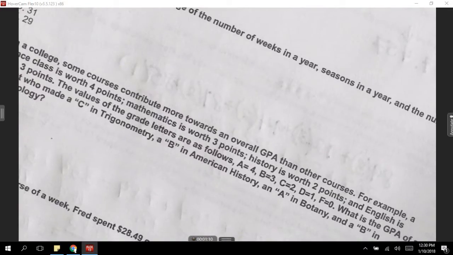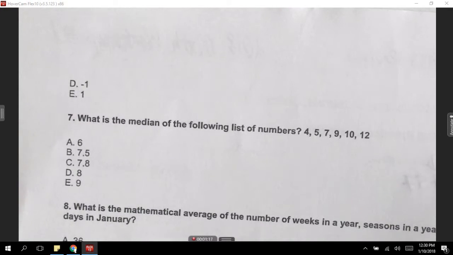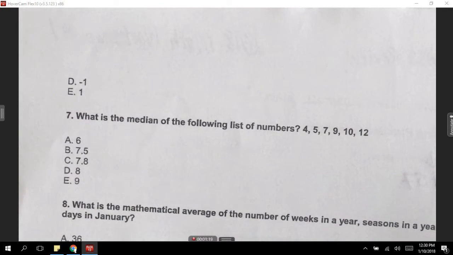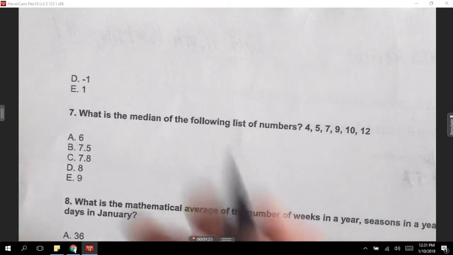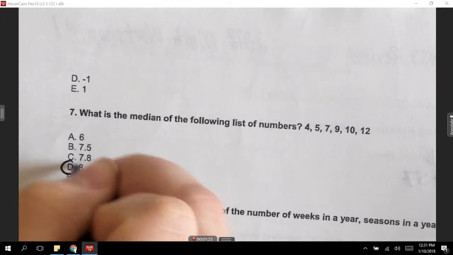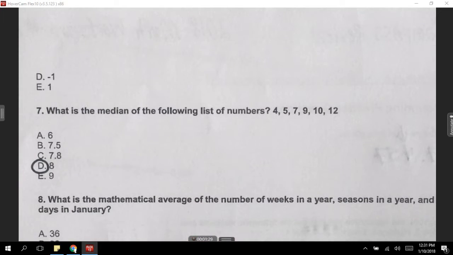2 already got it. Okay, as for number 7, they asked for the median. 7.8. Is it 8? It's D. It's B. 7 is D. The 2 groups that say, hey, I said D. No, you don't say everybody. No, he said 7.8. I said D. Okay.